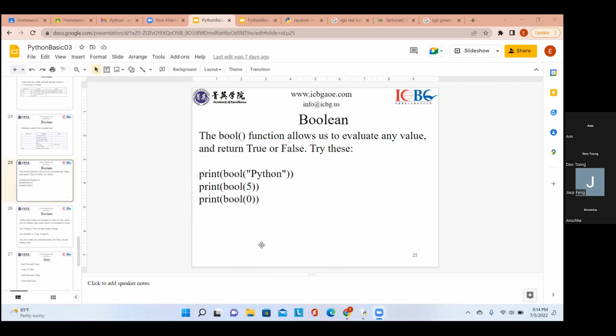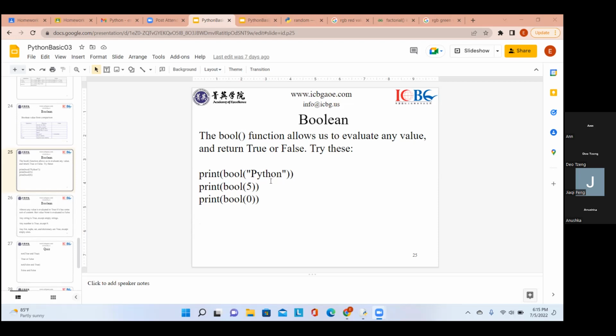Okay, so if you didn't get it, a few people tried it out, and they got true, true, false. Basically bool returns true unless you put 0, then it would be false, or you put some sort of empty statement in it, but usually it would return true if you just put something random in like this. The function evaluates whether or not what you put in is true or false. If you give something besides this, it would be better to see, because it's just going to say true for this and true for this, but 0 would say false.